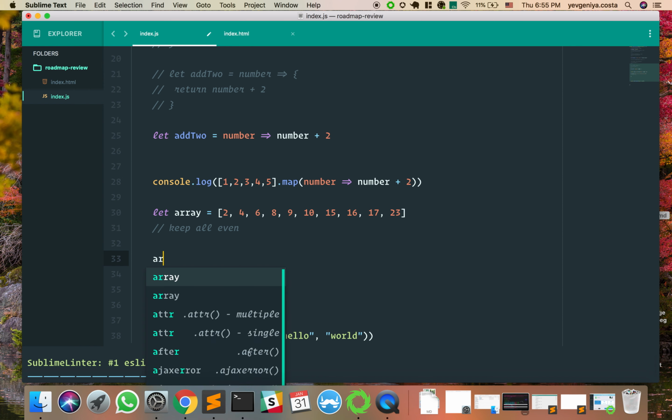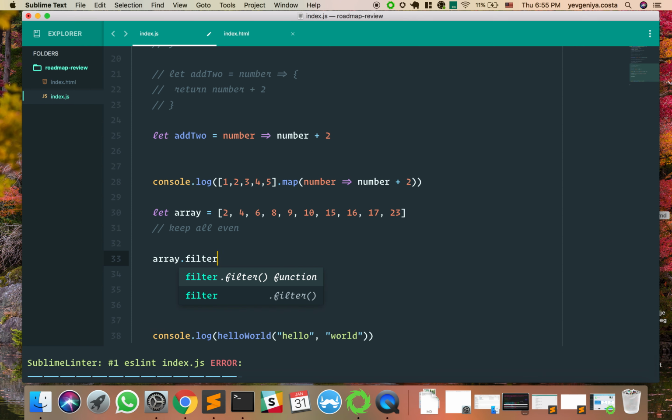Okay, array dot filter, and then Woody, what does dot filter take as an argument? A callback. And what does that callback, what does that function take as an argument? Yeah, so it's gonna take a singular thing of each element of the array.